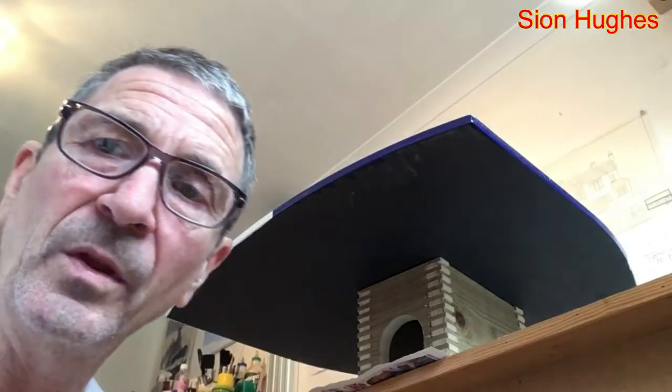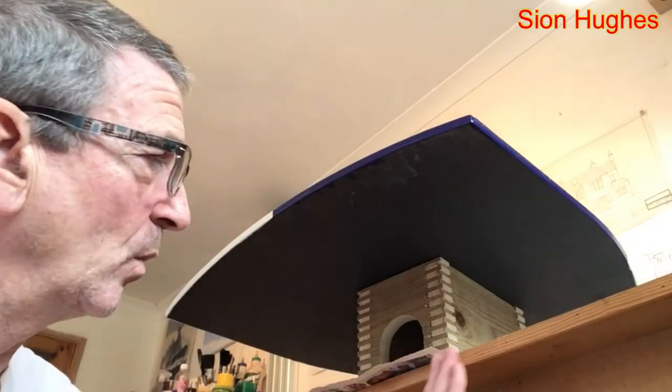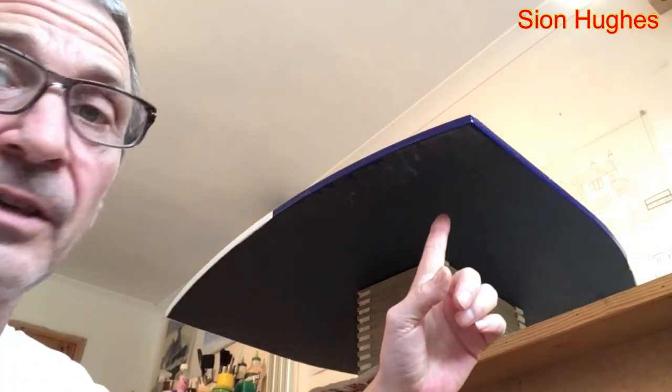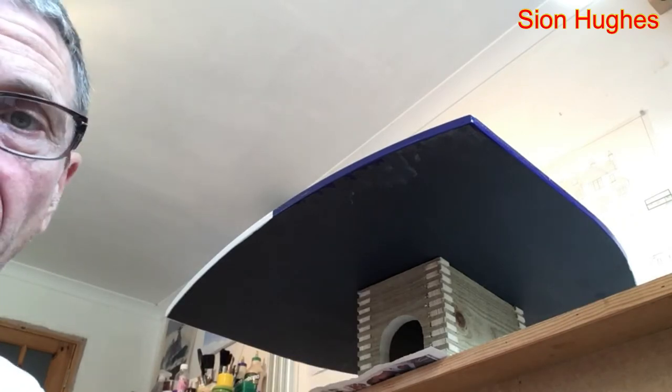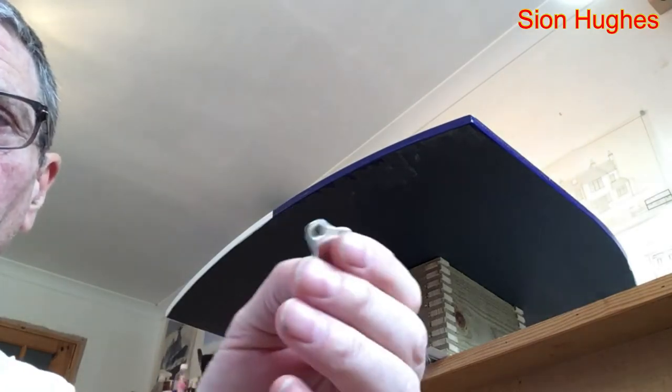So with the shield now placed on the edge of the work surface, I've got access to the underneath of it. Obviously on this side here, we've got the blue, and on this side we've got the white, so we can touch this, but we can't touch that. And what I need to do is attach these kind of things, really.